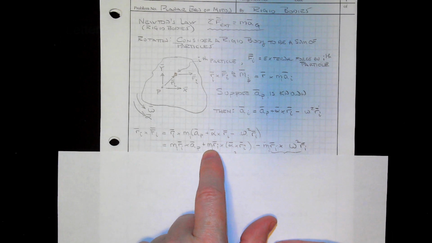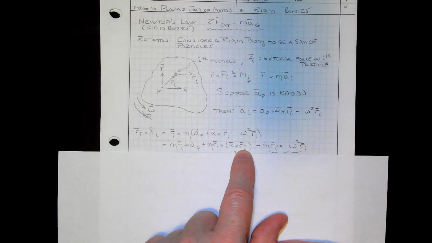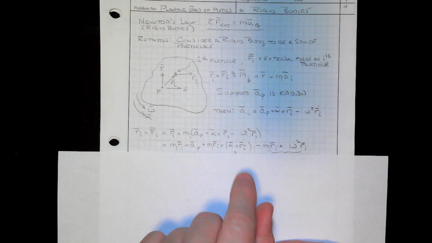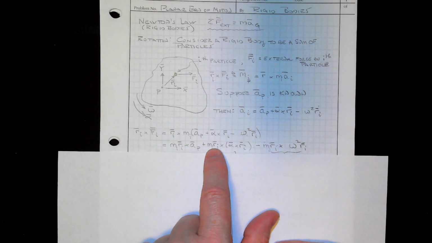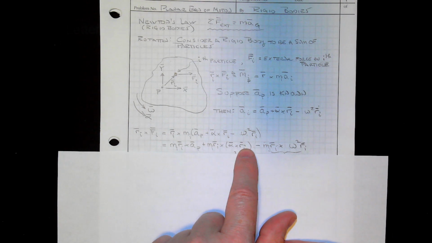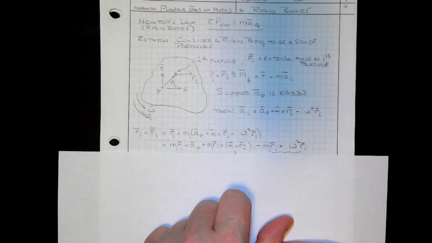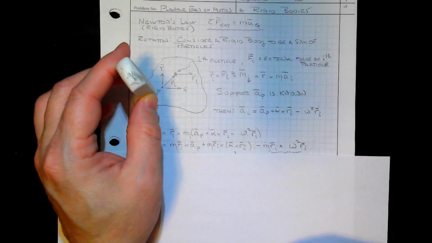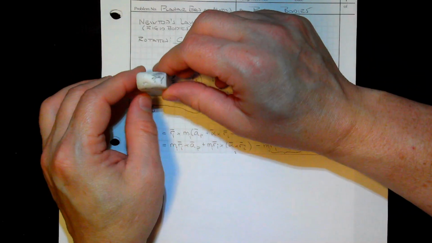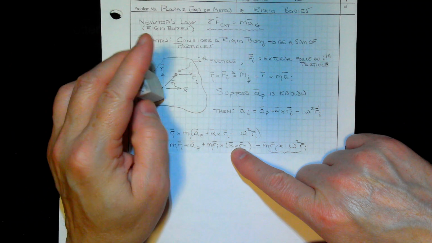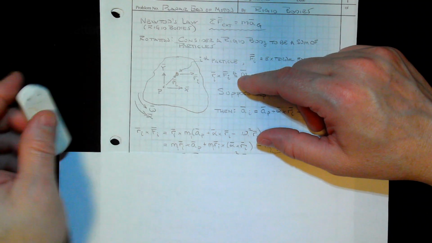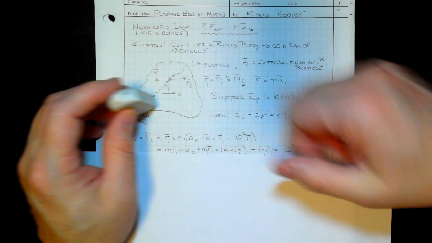And now here we have, again, I brought the mass out, so I have the mass times Ri cross alpha cross Ri. Now let's just note that whenever you do cross products, you have to do what's inside first. We can't just do this cross this and then add that in. Order matters with cross products. We have to do this piece inside. So here's an eraser, so you can hopefully see this. I'm going to let this thing rotate. So let's assume that that's counterclockwise positive. Okay, and that would be pointing up out of the paper.